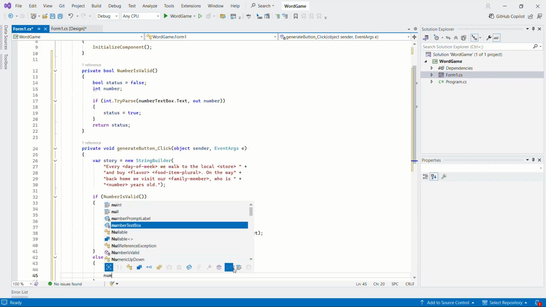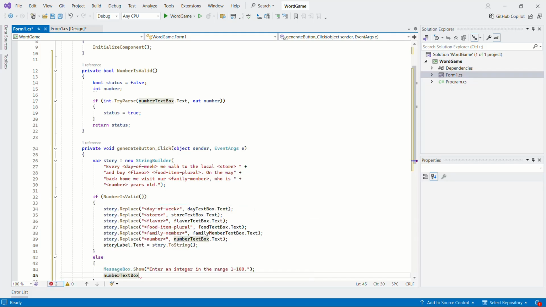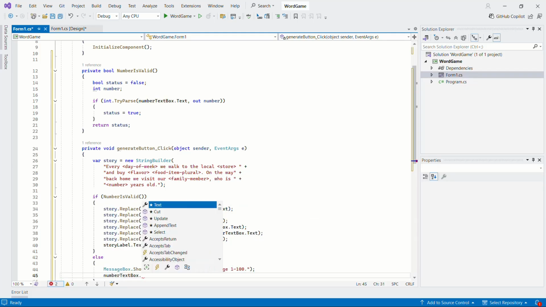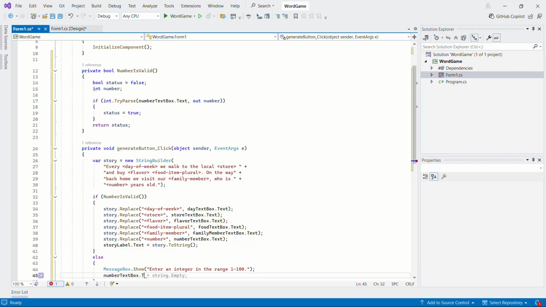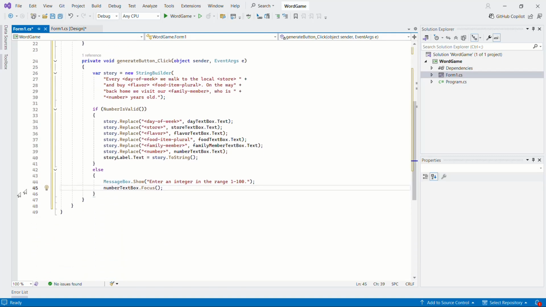And then number text box dot text, not text, focus. There we go. Okay, so that ends this. Got all that in there. A lot of stuff to type in for this, but it does kind of make a fun little game here.